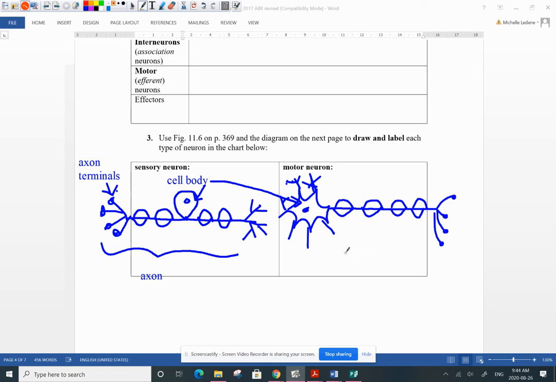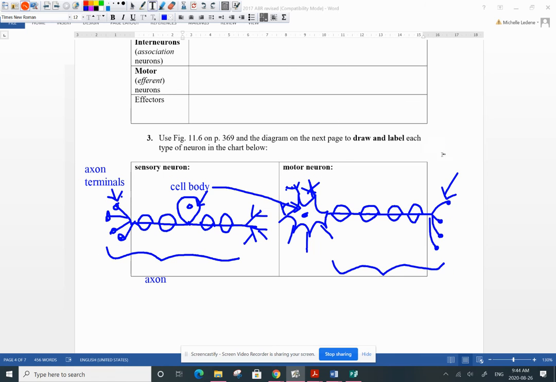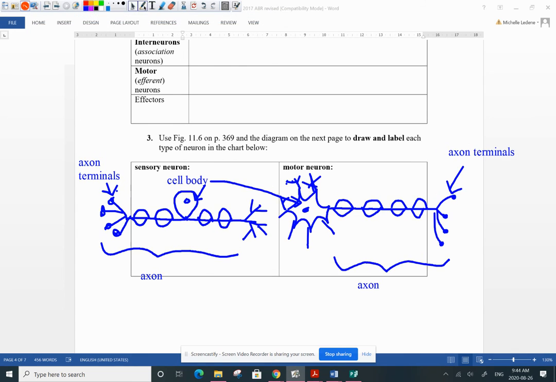Now I've written this guy in the other direction, right? And so here's the axon and here's the axon terminals. So we have to label them. We are going to add in what is the label, and then we write either a stick or an arrow that points to it. And remember that the axon starts all the way on our motor neuron here from the cell body. So it's this entire extension here, and it includes the axon terminals, right? You've got to make sure to keep those axon terminals in your label. It'd be like labeling your arm without having your hand on it, right? It's all part of that same extension.